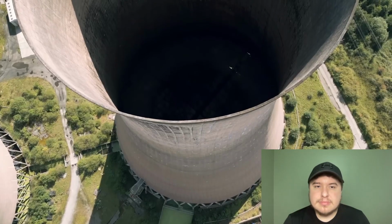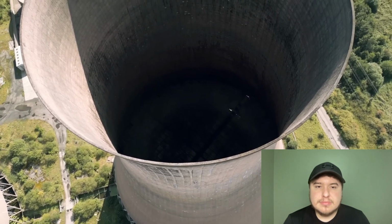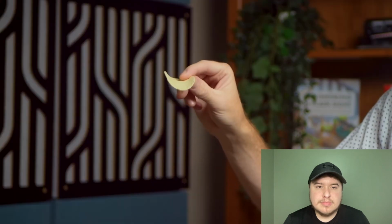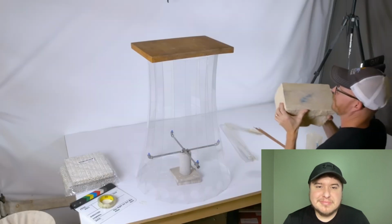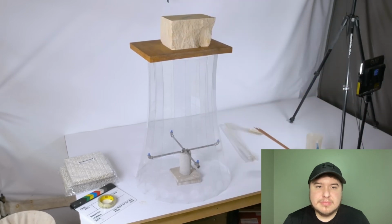But the double curvature of a hyperboloid stiffens the shell against vertical loads like the structure's own weight, and horizontal loads like the wind. You can also try this yourself. A thin piece of paper has almost no stiffness. As soon as you put a curve in it, it's much harder to bend perpendicular to the curve. And two curves are better than one. It's the Pringle factor. My model shows this pretty well too. I started out with thin, floppy strips of acrylic, but even just taped together, this tower is really strong. Using a hyperboloid can cut the structural stresses in half compared to a cylindrical tower, making structures like this more economical to build. So that's why natural draft towers use that shape.